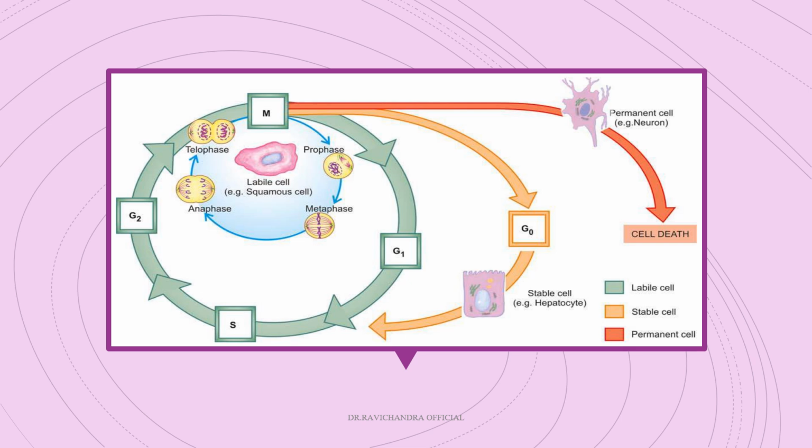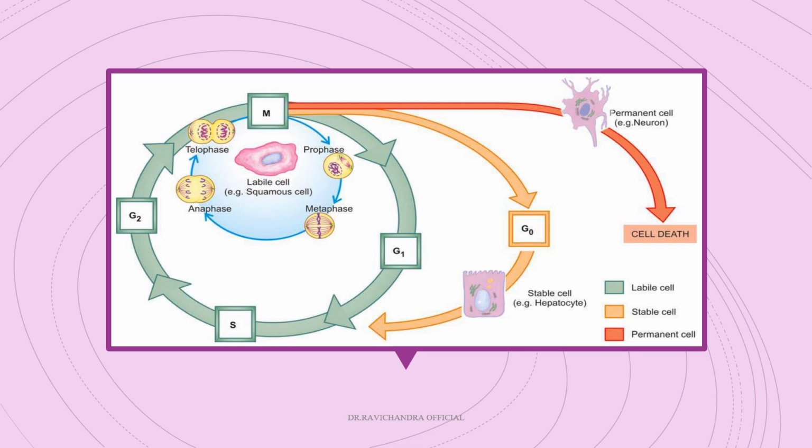In this video, we will discuss wound healing, regeneration, and repair. Before going into the topic, let's discuss a few important things. Before a cell cycle begins, all the labile cells, stable cells, and permanent cells will follow a cell cycle which includes synthetic phase, pre-synthetic phase, post-synthetic phase, and mitotic phase, and so on. And there will be prophase, metaphase, anaphase, and telophase.